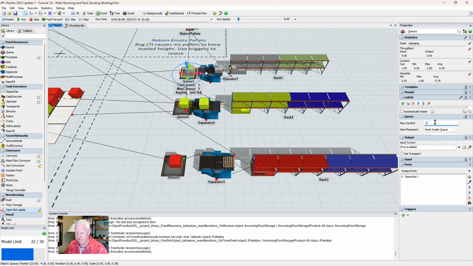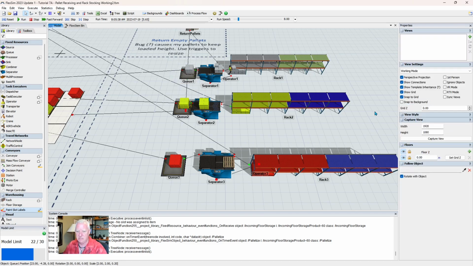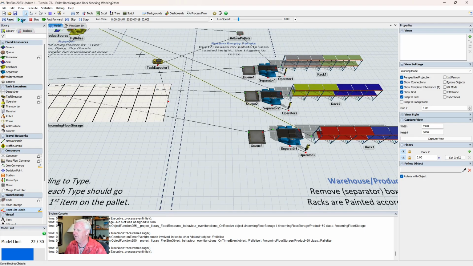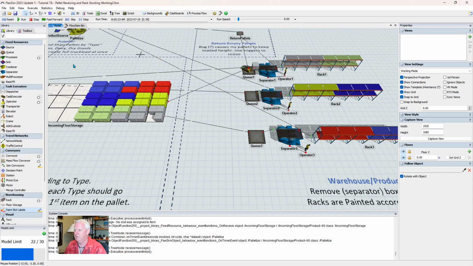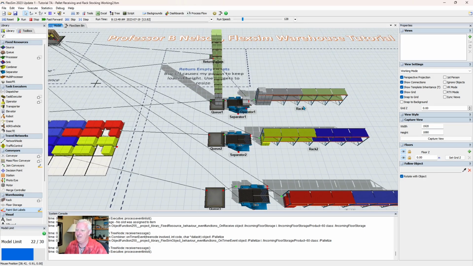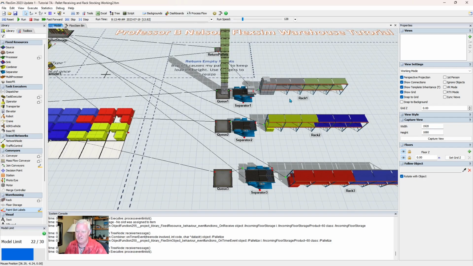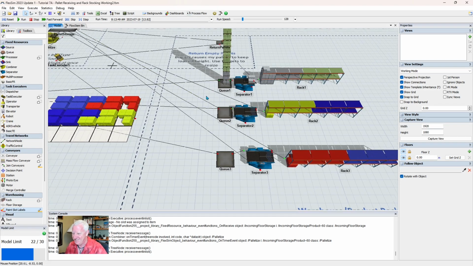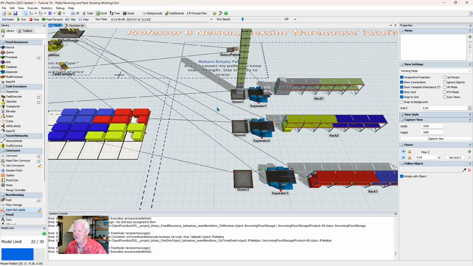Here, maybe I can just demonstrate. This queue, I think the default is like a capacity of 1,000 or something like that. And watch what happens. The AGV delivers the first product, then the second product, and the third, and the fourth, and the fifth, and the sixth, and so on. And the poor associate who has to unload onto rack 1 gets blasted and buried, and the people working on the second and third rack are probably laughing right now because they don't have anything to do.